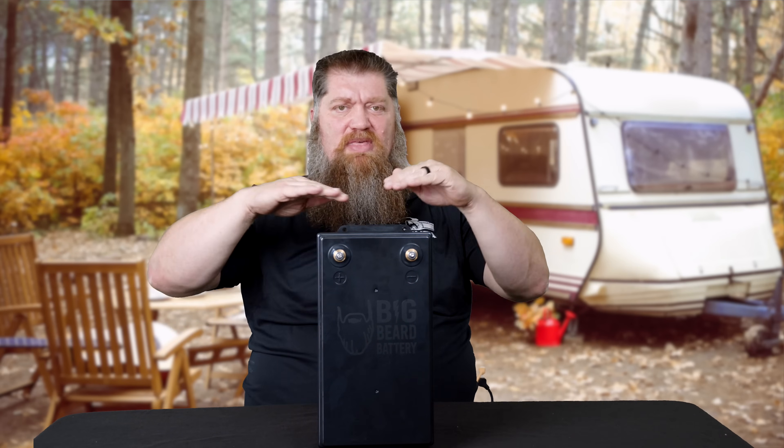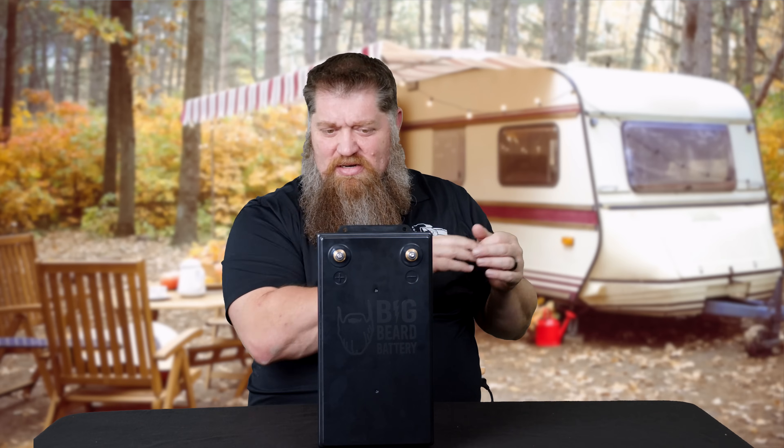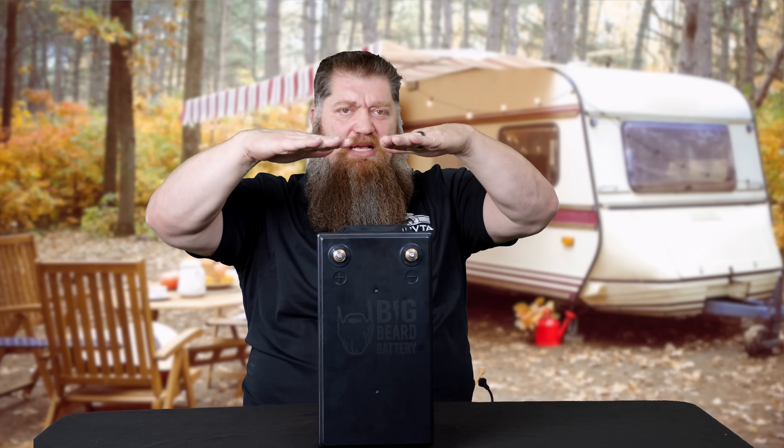Usually that balancing is only a millivolt. Newer technology — newer BMSs — very few are doing this, but high-end batteries have what's called active balancing. This is where active balancers balance the cells as it's being charged, and we can balance at a lower voltage. Instead of 10 years, why not go 11 years? Not only that, but if we are running air conditioners and everything else through an inverter, having balanced cells means more potential for our batteries to last longer because they're all in balance.